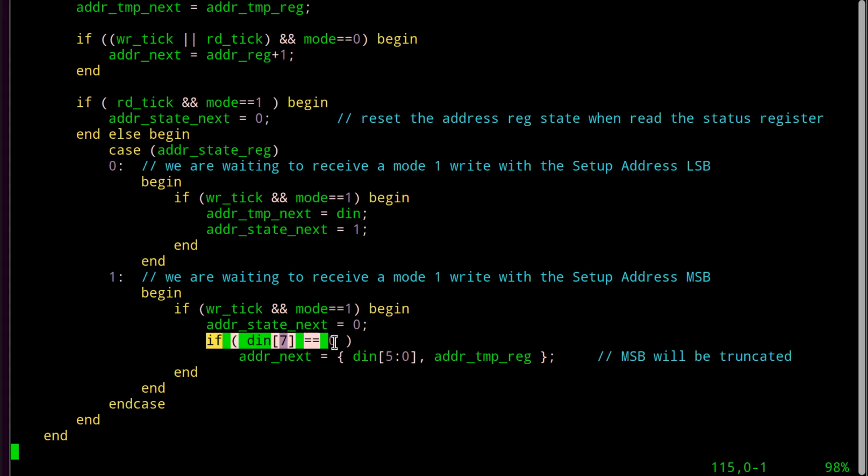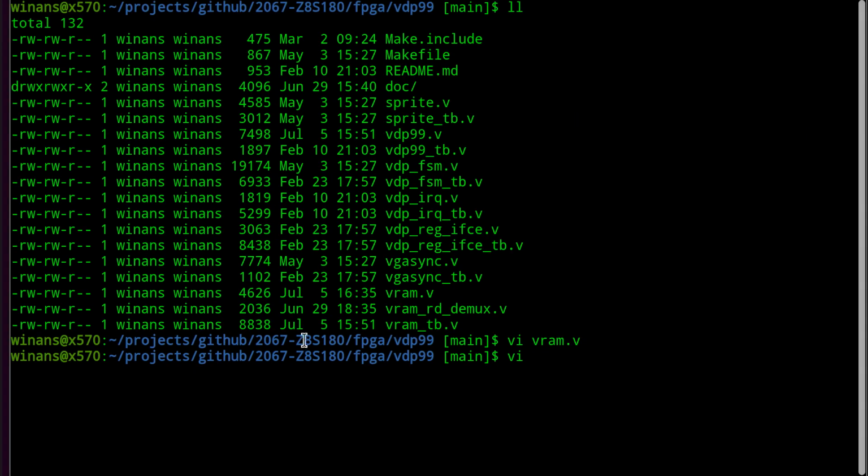It works because I don't do this until after I've reset my state for the next time. I say if and only if this second mode 1 write is supposed to be for my address counter. But no matter what, I set my state back to 0. And the same logic you'll see in the register interface logic. I think over there I implemented a different style, just to keep the reader on their toes.